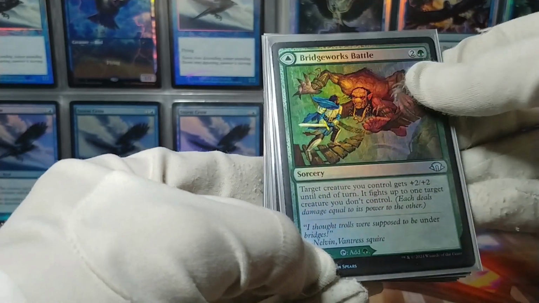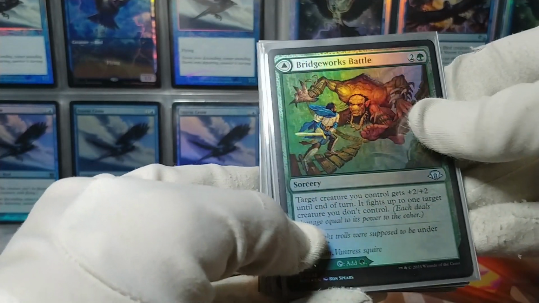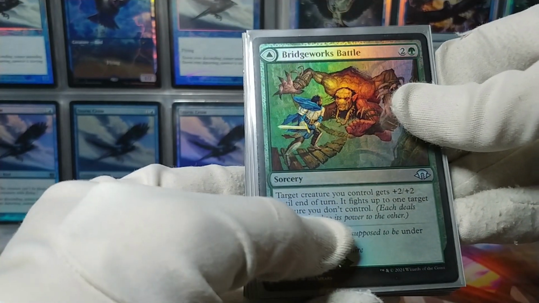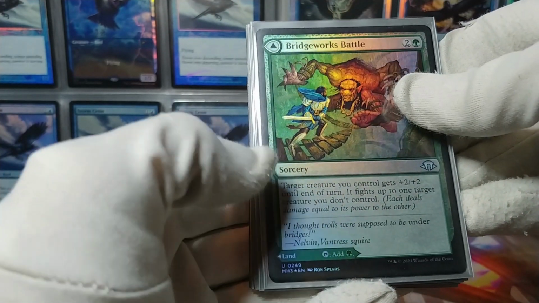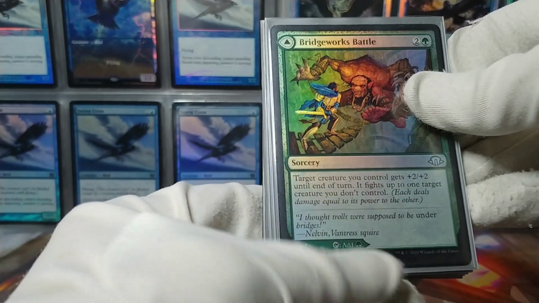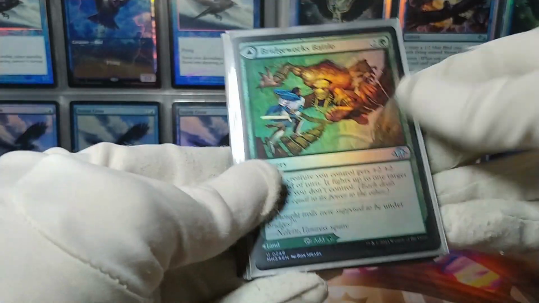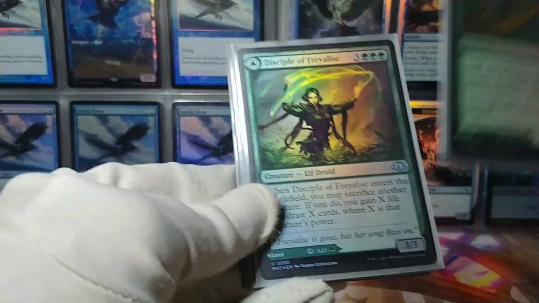Bridgeworks Battle is a 3-mana sorcery, unfortunately, that gives target creature you control +2/+2, and it fights up to 1 target creature you don't control. But the land can enter untapped if you pay 3 life, so hey, that is also something, even if it is only a sorcery.